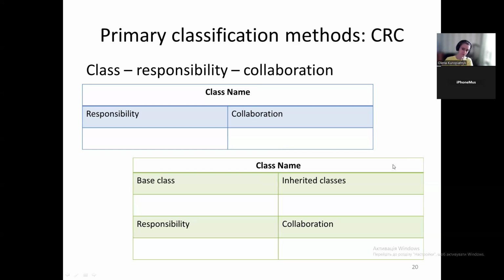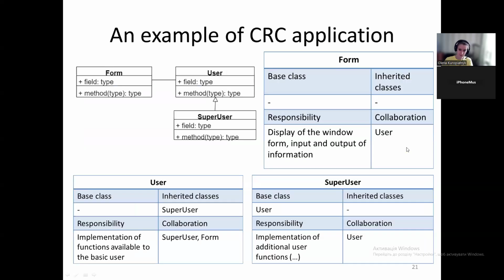An example of CRC application: we have a form in our application, user and super user as a child of the user class. And I need to describe these elements of the system.